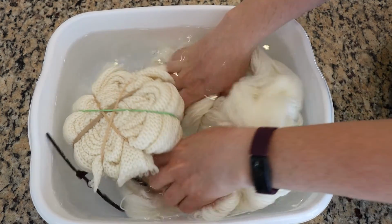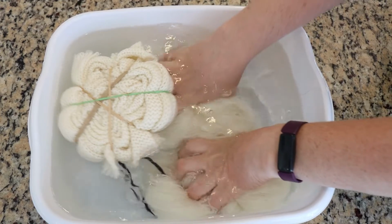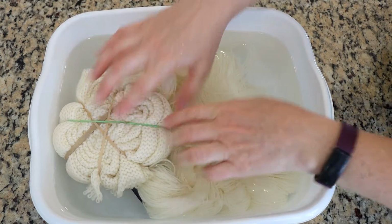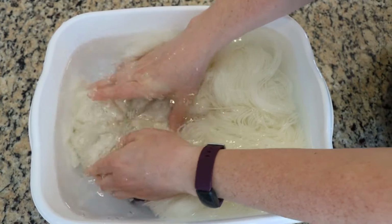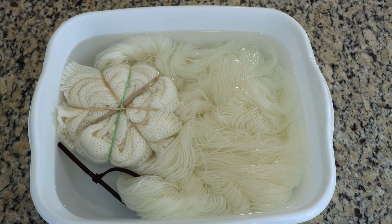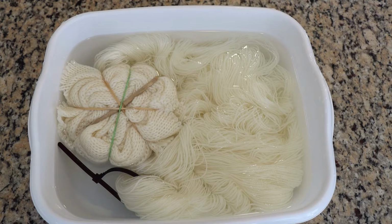I'm also going to pre-soak just a skein of Knit Picks Stroll fingering weight yarn that we'll use to help with any mess we're creating here today. But I'm very excited to see what we get and to try a traditional kind of pie shape here. I am going to push air out of it because, again, I would like the whole thing to get damp. But now I'm going to let everything soak for 30 minutes or so. It may not need that much time, but we'll go ahead and try. And again, since we're tie-dyeing, if we end up with white space in the resist in here, that'll be okay. That won't be an issue.